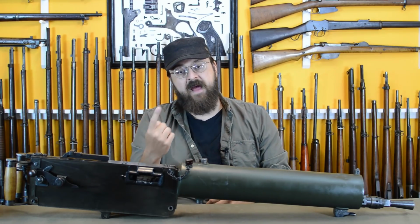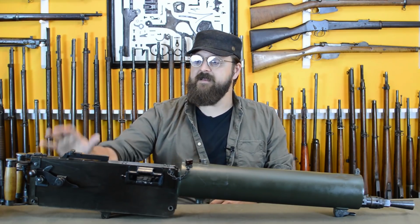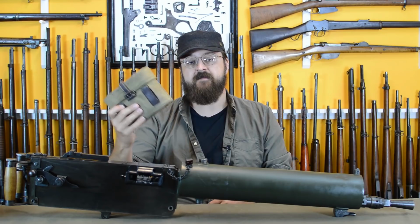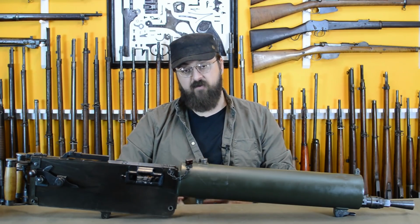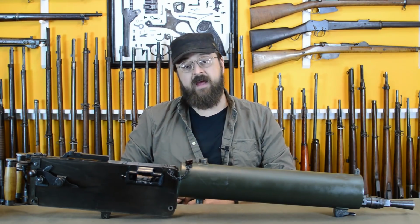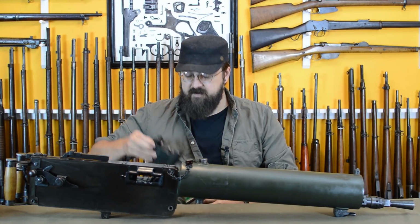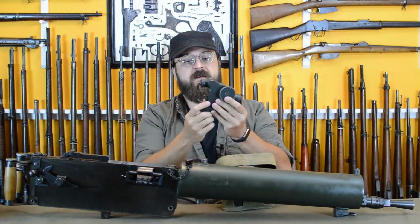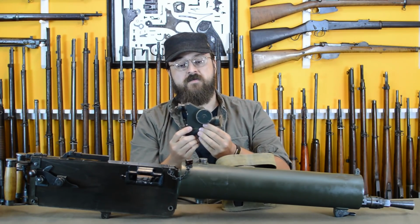Now, there's one thing that they did add more weight in for, though, which was a bracket on the left side of the gun that is actually not currently on this gun, and that was so that they could mount one of these. This is actually a ZF-12, which is a 2.5 optical, if I may. Hey, that's pretty cool, right? Now, we don't have the room to actually use this device, but it was nice that we were lent it so that I could show it to you.